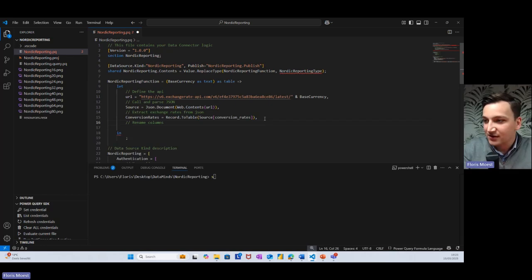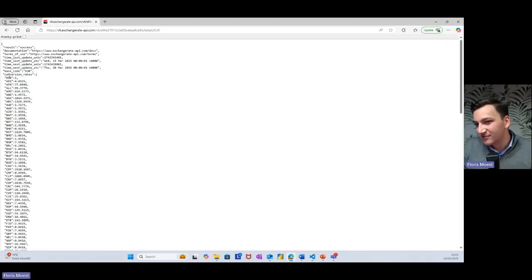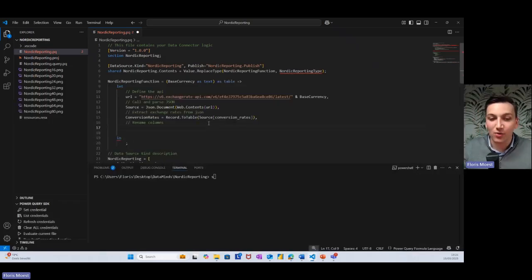Columns, that sounds good. Because what we see is there's not really a header, no column name. So it's going to get a very vague or basic one from Power BI, and for end users that's not going to be great. By default it's going to name this one Name because it sees there's text, and this one Value. Now, you want this one to be named Currency and this one Exchange Rate. So we're going to add that function, and then we're almost finished.